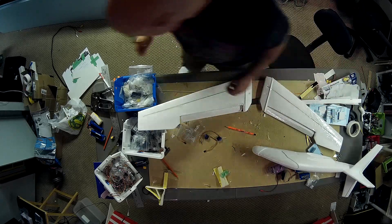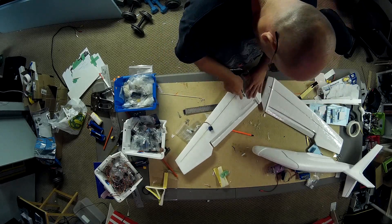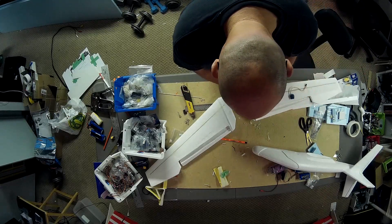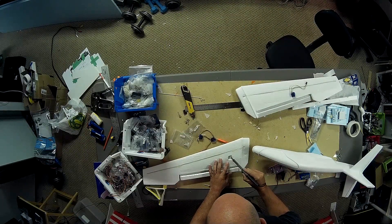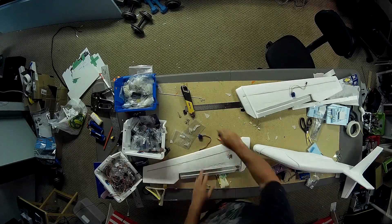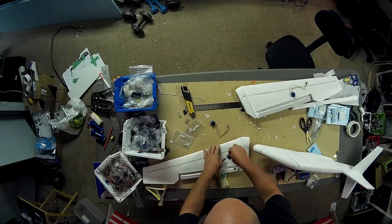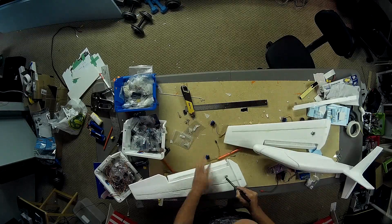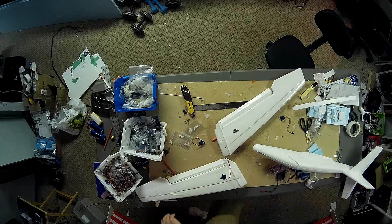The way I do the servos: I originally tried cutting them out and it was too much of a pain. I don't have a hot wire cutter, so I ended up using my soldering iron — a very old one, so I didn't care if I mucked it up. I use it to melt away the foam where the servos sit. It required a little cleanup afterwards and there were some fumes, so I'd recommend doing it in a well-ventilated area, maybe even wearing a mask. It worked very well for fitting in the servos — I think this is going to become one of my go-to techniques. It's almost worth having a cheap soldering iron just for working with foam.